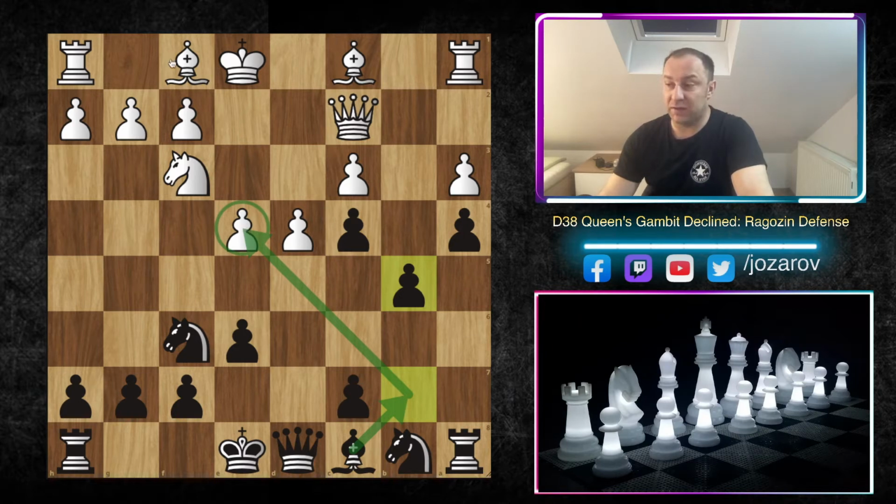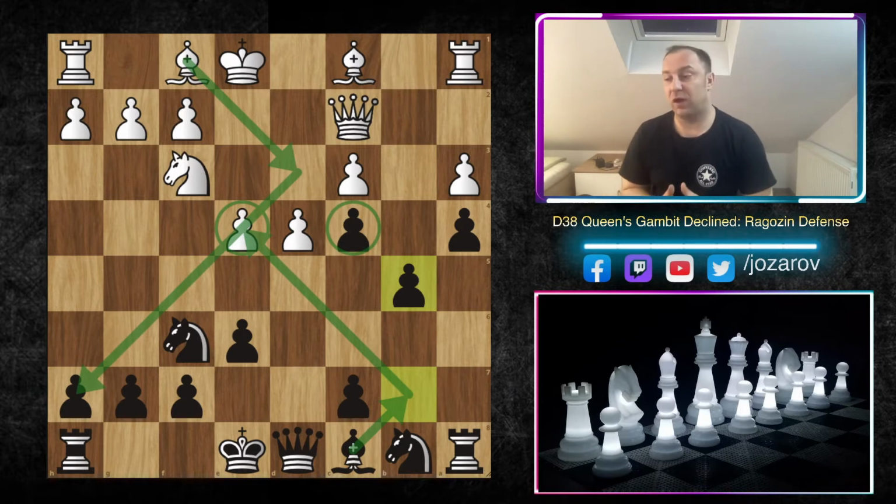This will be then a weakness, and notice that White cannot play the aggressive bishop to d3 move because this pawn is protecting the square. So I think White would love to build sort of a queen and bishop battery on light squares, but it's simply not possible. So in this line, we have grabbed simply a pawn and hoping for the best. This is a beautiful way, I think, to play the Ragozin Defense.